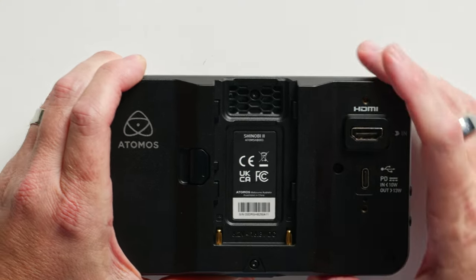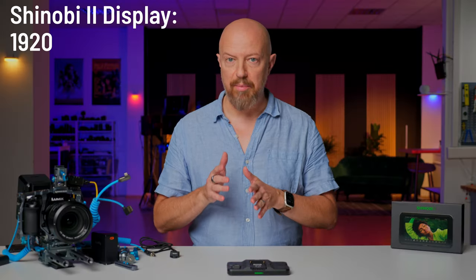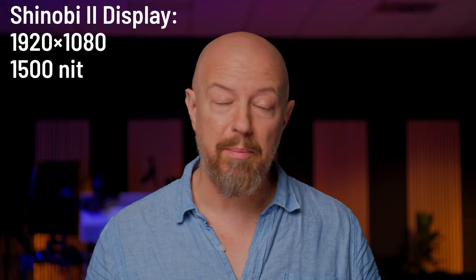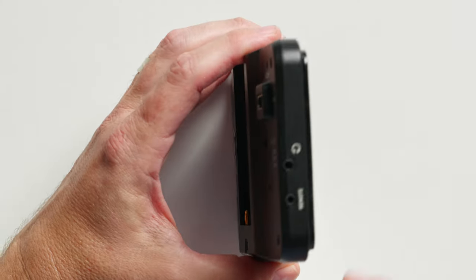On the back, we'll also see the HDMI input. The HDMI in can handle 4K DCI 30p or 1080p 60. The display itself is 1080p; however, it will take in a 4K up to 30p signal. The display is also a 1500-nit display, making it super, super bright. And it can display Rec. 709 or HDR Rec. 2020 — so if you want to view your display in HDR you can do that, or in standard SDR.